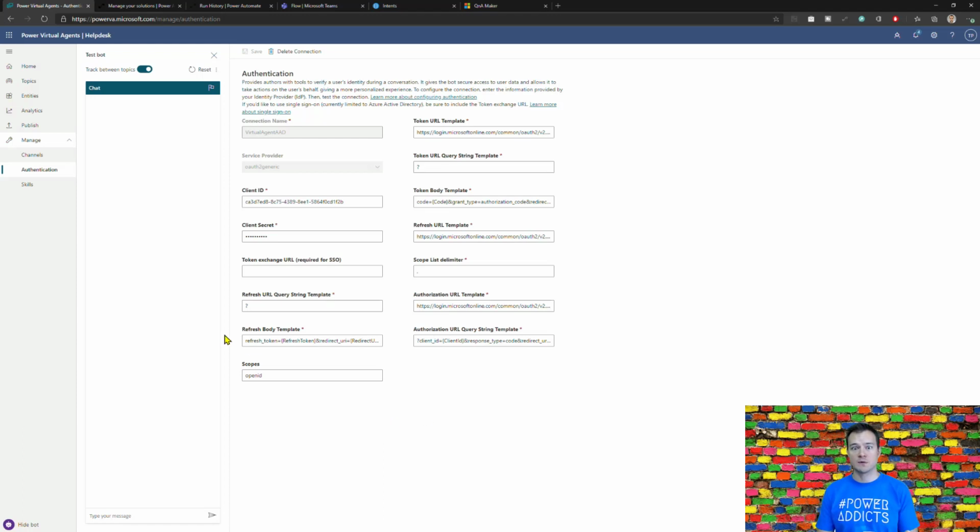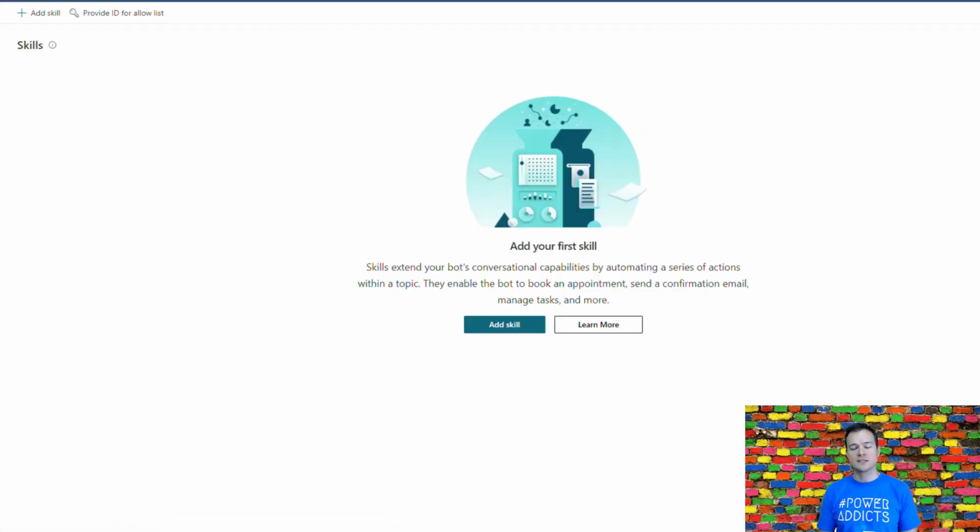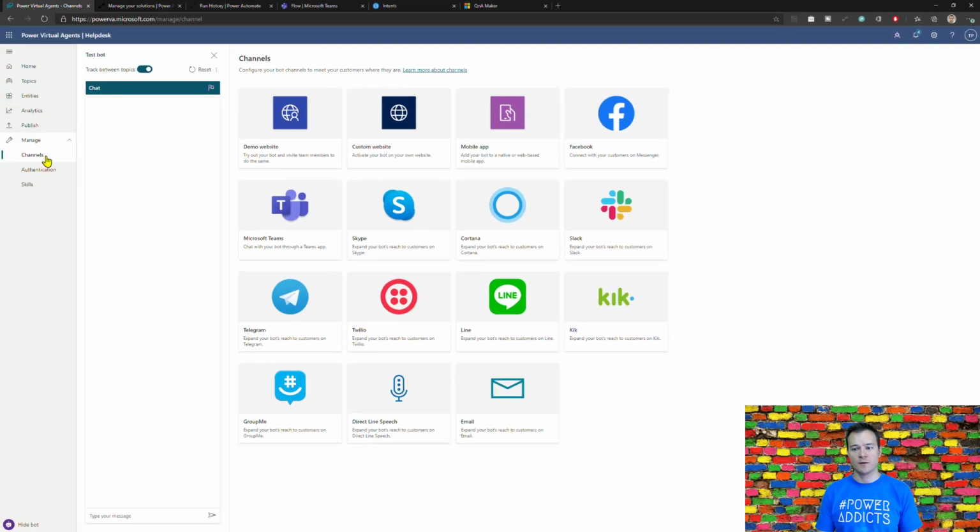And now, really the last thing, the skills. I mentioned the skills during the presentation part. Skills are something that you can't build like you do in Power Virtual Agents, by clicking, selecting, drag and dropping. A skill is something that you have to develop on the Bot Framework service in Azure. Then you can put it here and it will be called like a single action, however executed on the Bot Framework service in Azure. So that's something more advanced, but yet very powerful, and gives you a lot of possibilities to extend the basic out-of-the-box capabilities of your Power Virtual Agents.